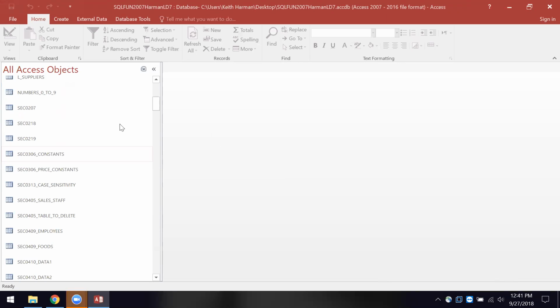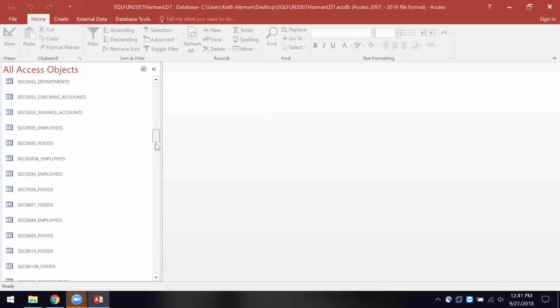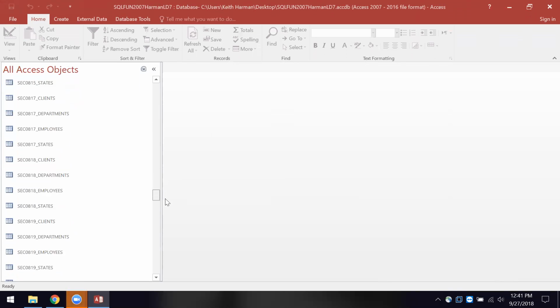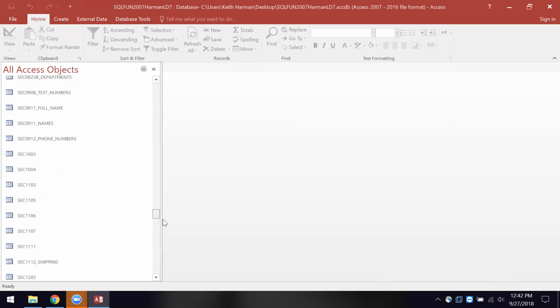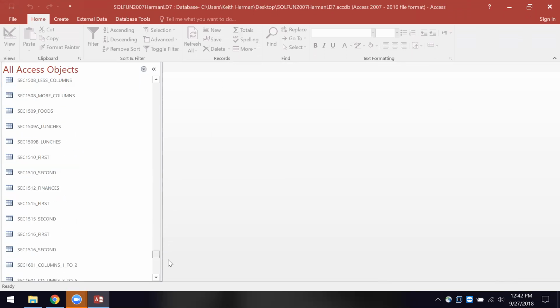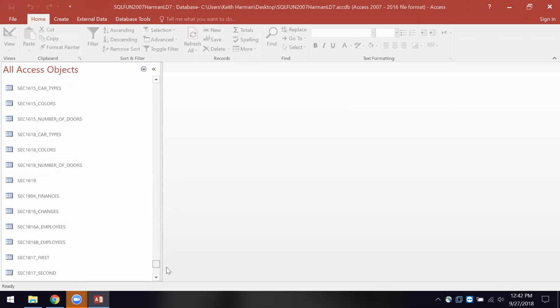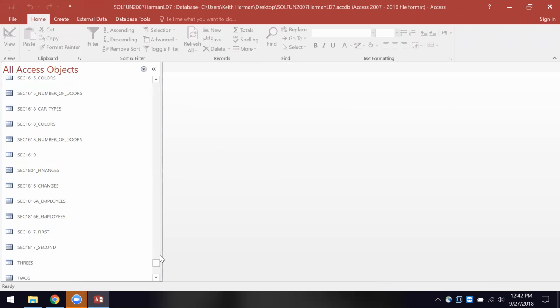Now, we've got all the Access objects, and again, you get an iconic view. What we mean by iconic view, or a GUI, a user interface, is simply that we use pictures to depict certain objects. And all databases have the following objects.